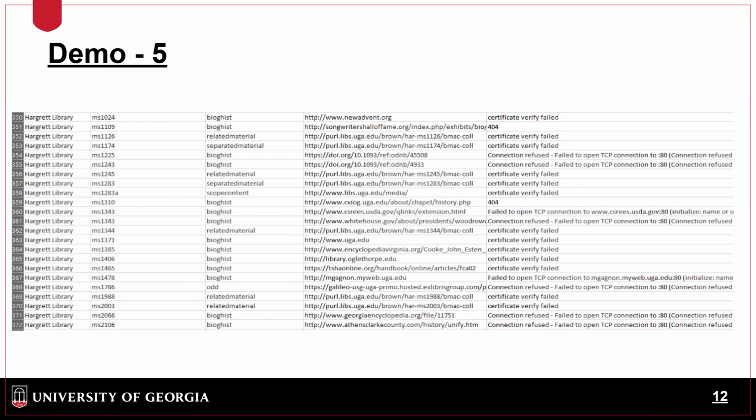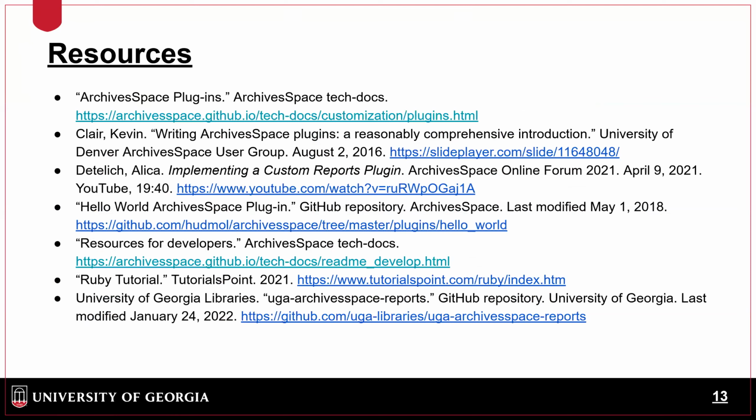So all of these are just different screenshots going through the steps that I just went through here. And these are some of the resources that I consulted. A lot of great resources from ArchivesSpace itself. Obviously, Alicia's presentation was hugely helpful, so thank you to her. And other different resources, Ruby tutorial, as well as the very last link here is a link to the GitHub where you can find this plugin and install it and update the English YAML file to get all that stuff done, to get it all up and running.